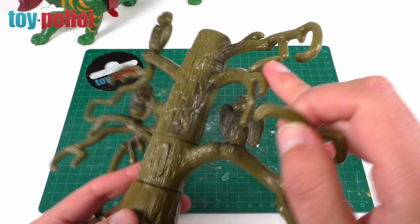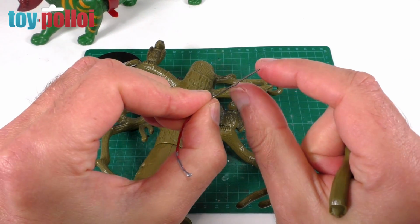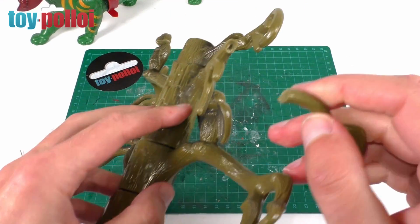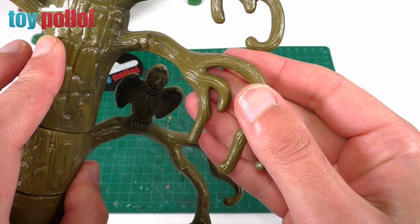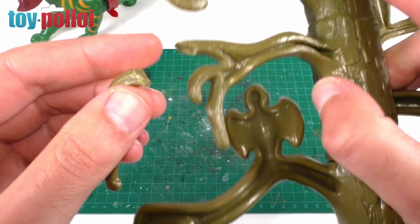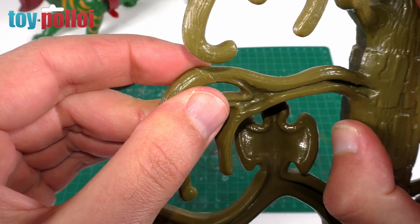So I'm going to be drilling a couple of holes and inserting a small piece of paperclip. I will do 2 holes, so there's 2 bits of paperclip, so you can't twist the tree branch round. The trick is going to be lining them up because this is not a particularly clean break. You can see the angle that it is broken there, and if I turn this over, the back is even more awkward. It's really got quite an odd shape to it, so drilling 2 holes that line up is going to be quite tricky.